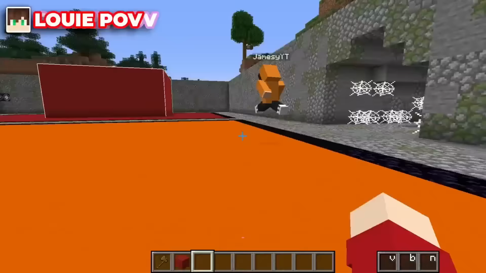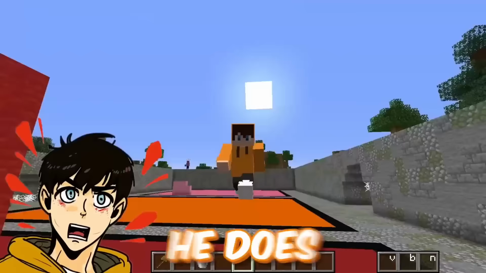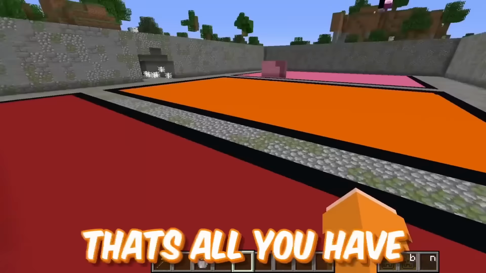I mean, I could use lasers. What's better than lasers? Wait. He does have lasers, guys! That's kind of OP! Okay, fine, that's all you have, but whatever. I'm gonna finish off my lava moat, and that should instantly make my base super secure!